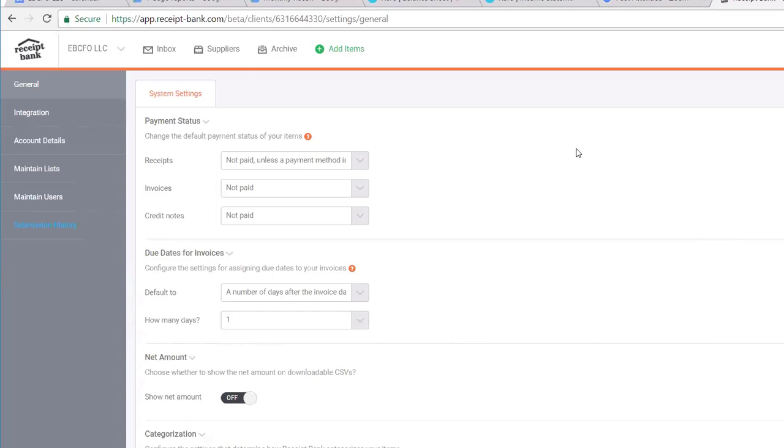I tend to not push things to both Bill.com and Xero if they're in Receipt Bank, because then you're going to get duplicates. The problem we were seeing with clients is if we say, hey, if you have a receipt that was paid, send it to Receipt Bank, but if you have an invoice that needs to be paid, send it to Bill.com. Some clients are able to manage that effectively. Other clients, we just couldn't keep straight what needed to go where, and we were having problems. So for some clients, I just say, put everything into Receipt Bank and we will figure it out from there.